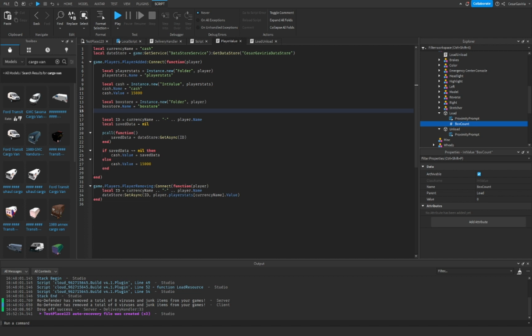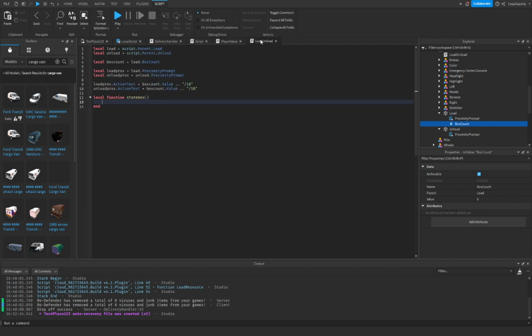So what is security? Player.security storage. Alright. So this is what I think we're gonna do.